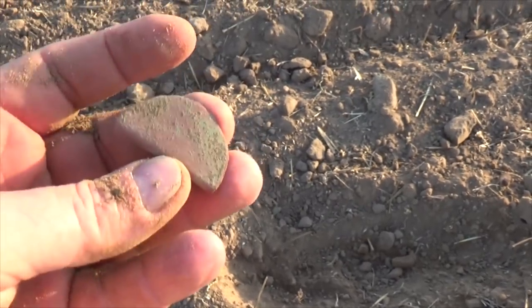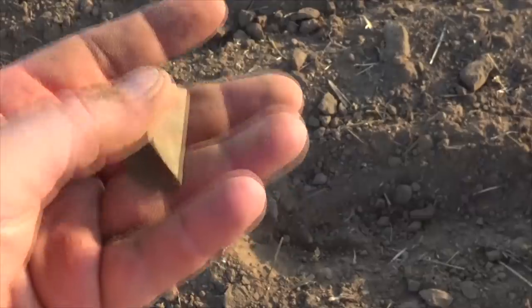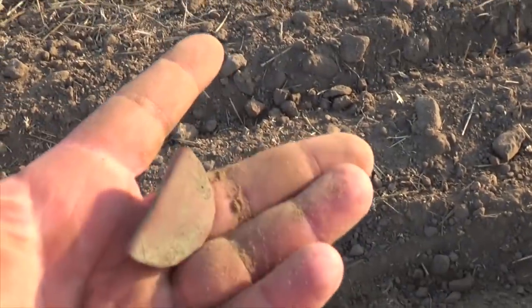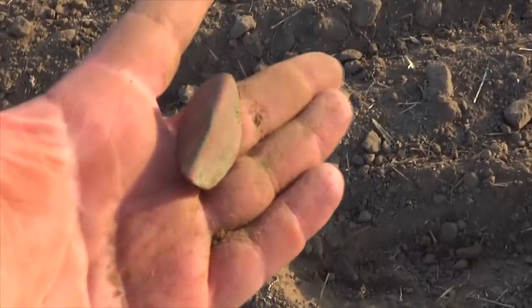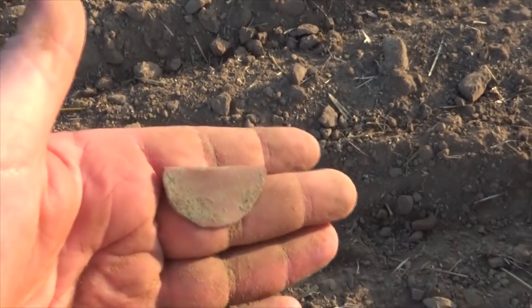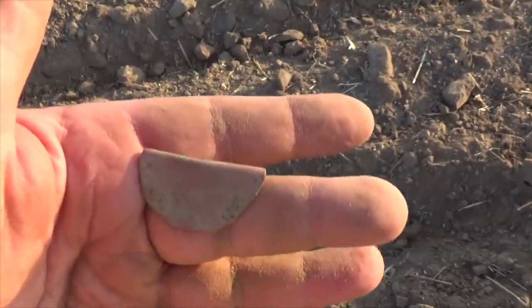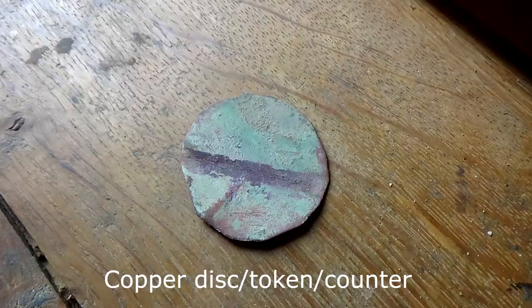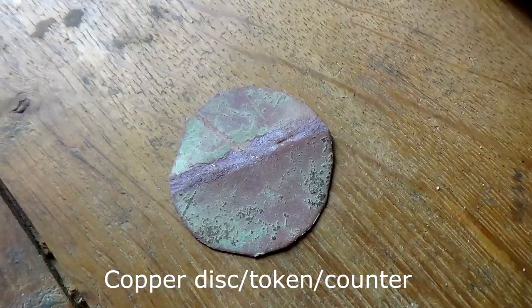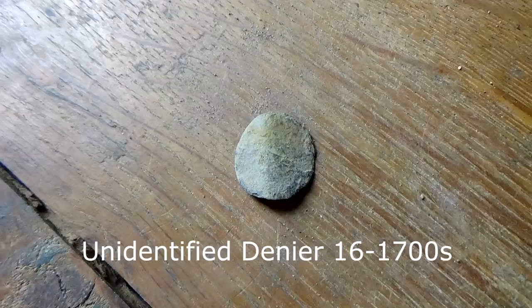And that will be very, very nice. We like tokens. It's a big one too. A real big one. Now it could be hammered silver, very low quality, or fake silver. Because you do get big silvers like that. But it doesn't look like it's silver in any shape or form. But anyway, in the pocket it goes. We'll find out later. Another little coin, another little mite, one for the pocket.